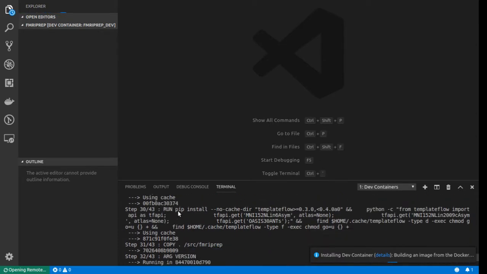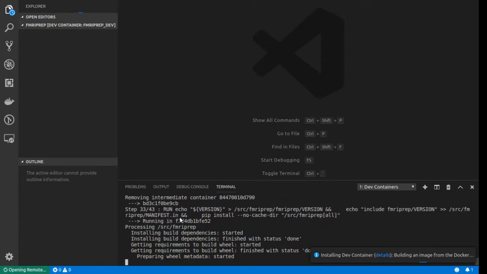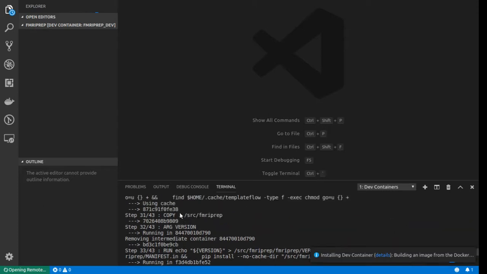You can see I've already done this a few times before, so I was able to use the cache steps for a lot of the steps in the Dockerfile, starting at copying over the fMRIPrep. So that harkens back to when I went into the dockerignore to ignore the downloads folder. Otherwise, it would try to copy everything inside the downloads folder into the source fMRIPrep directory, which we do not want to be in that location anyways.